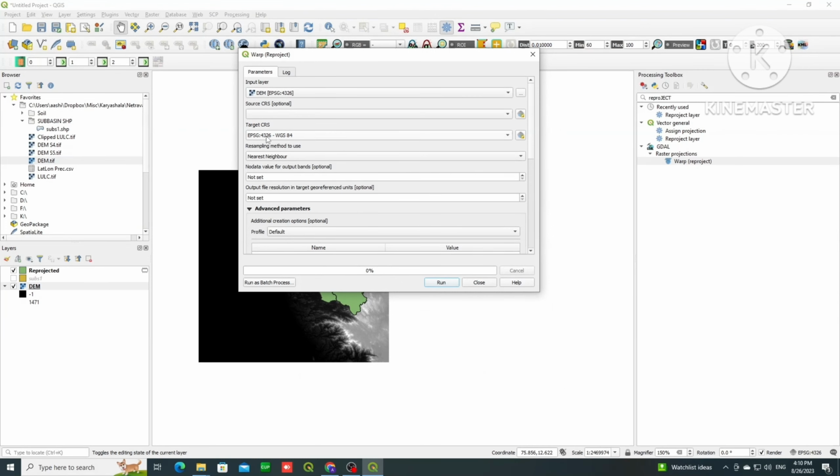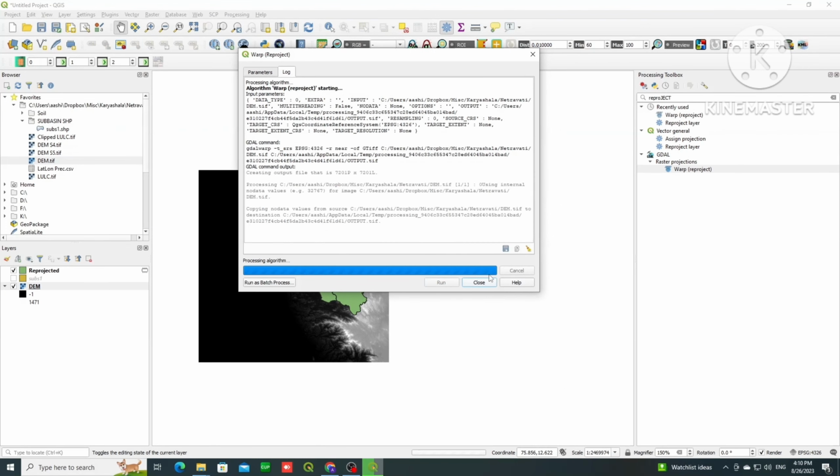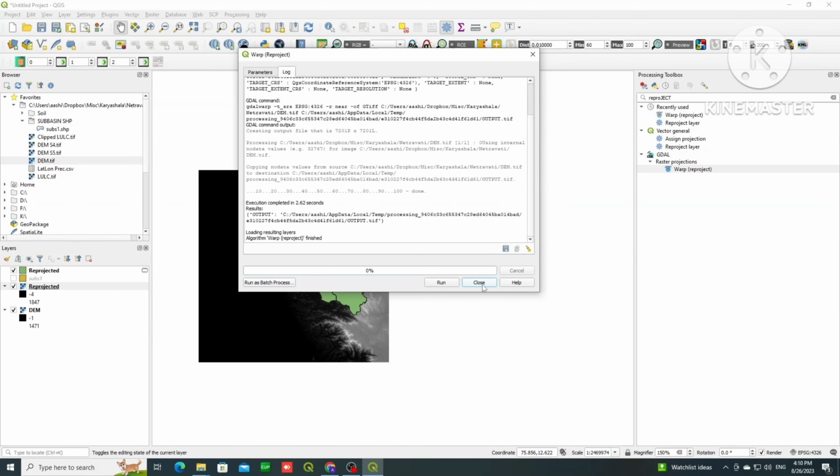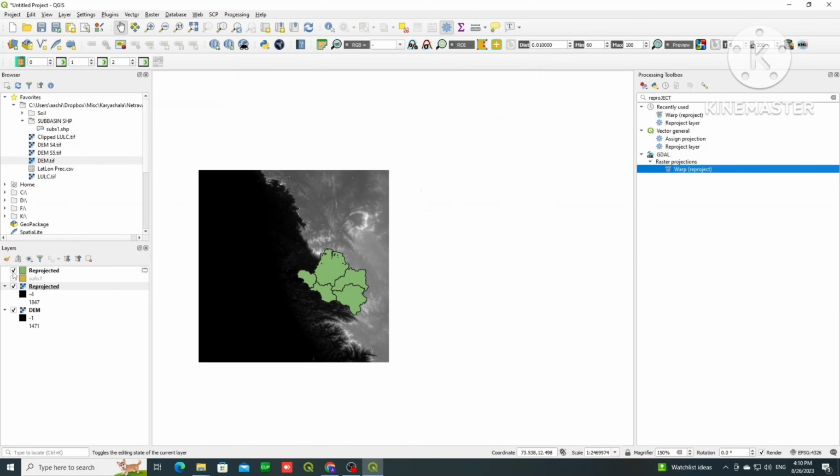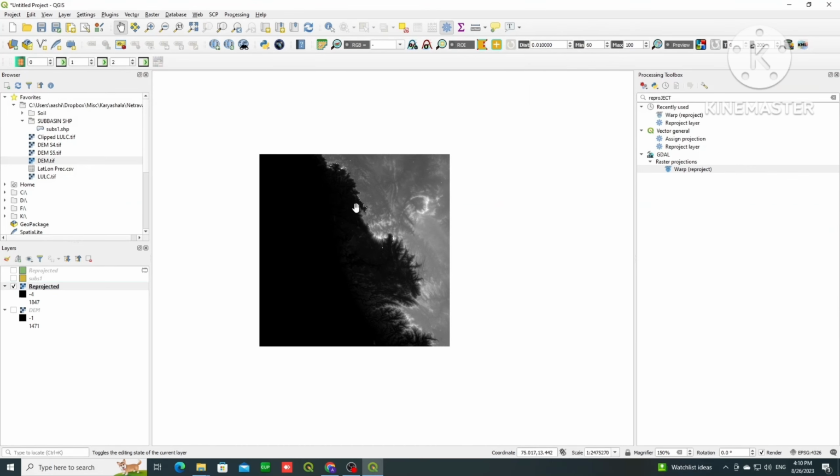If you want some other projection system, then you can give accordingly. Here you can see that the DEM is reprojected. You can check under the properties whether it is reprojected or not.